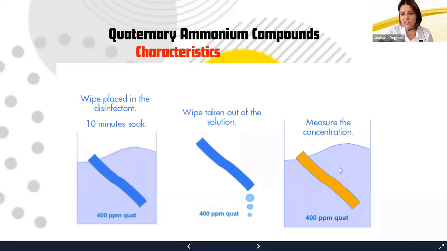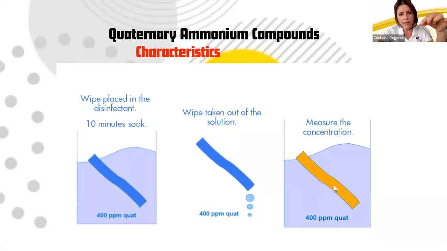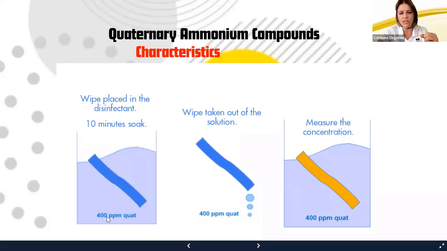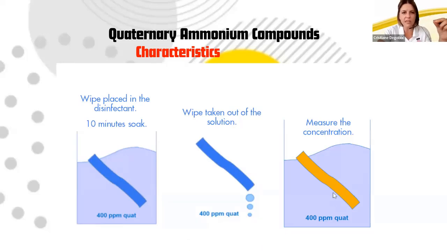You can purchase quaternary ammonium strips. You soak the strip into the solution, and it's going to tell you right away, or a few seconds later, the concentration of quaternary ammonium compounds in that solution. So if you know that you needed a 400 ppm solution, this strip is going to tell you, okay, this is still a 400 ppm solution. If it isn't, it means that you've lost some to the wipe and you do not want to use the solution, it is off label.